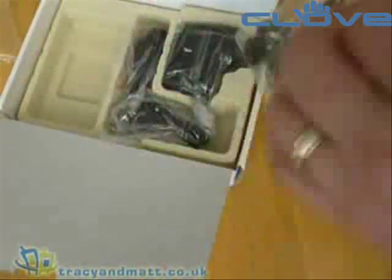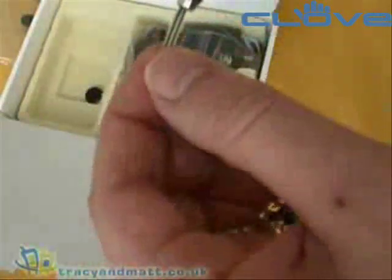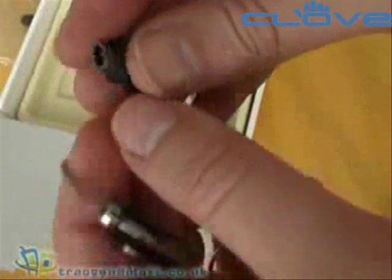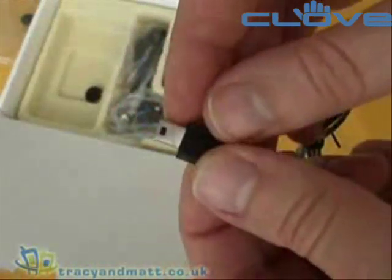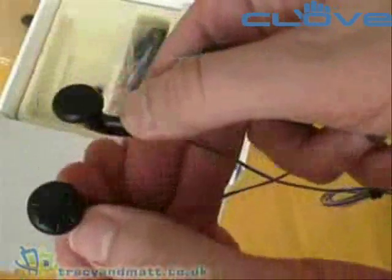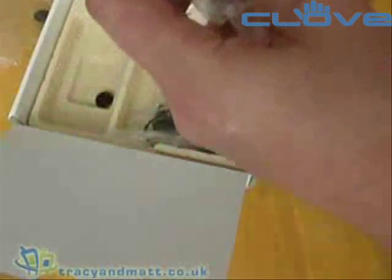So we have a headset with an inline microphone with a push button, and on the other end we have a mini USB style connector, although it's worth pointing out that this isn't the same sort of mini USB connector or extended mini USB connector that you find on HTC devices. This is a whole different connector there. And obviously you've got the headphones on the other end, which kind of feel a little bit cheap and plasticky, but I'll comment on that later when we actually get to use them.